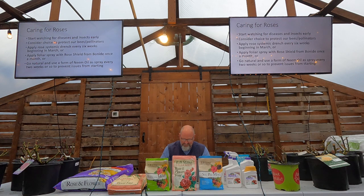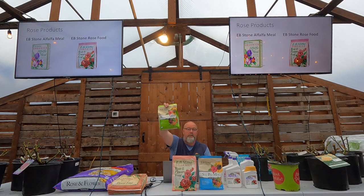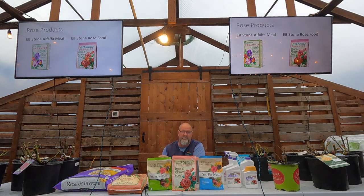That's a tough one. So here's kind of pictures of the products. I got to swap out my box, but everything we try to get now in these little Ziploc soy ink pouches. I wish they were all organic, but we got to chuck the bag in the garbage. But it is soy ink, which is a great way to go. And I do like the resealable. I'm not going to buy a box of alfalfa meal and probably use the whole darn thing in a day. So where do I put it? You know, it's dusty and messy. So the sealable pouches work great.